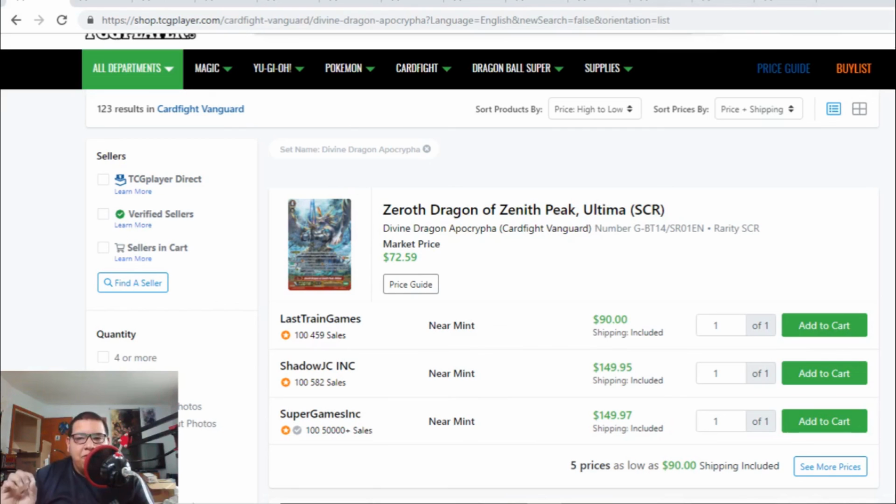But then again, we're in the season of Booster Road events. A lot of Booster Road events are going on right now at the moment. So I'm assuming a lot of people are picking up the cards just for the decks. They're picking up the cards to play test to see if their deck works. So maybe after the Booster Road events, maybe all the prices will calm down. Who knows? But the only way you guys will find out is stay tuned to our next market watch for premium on Friday.